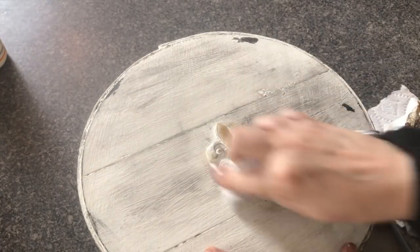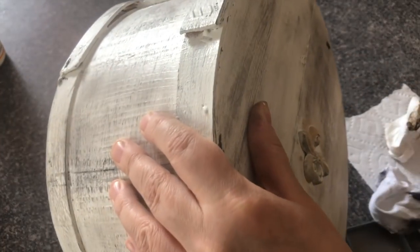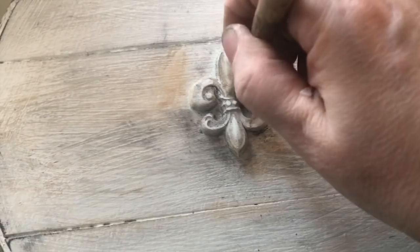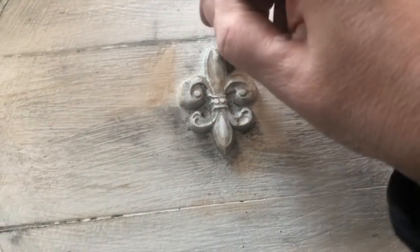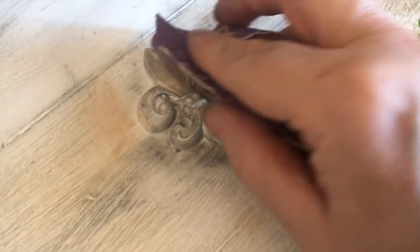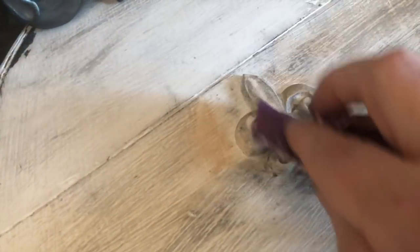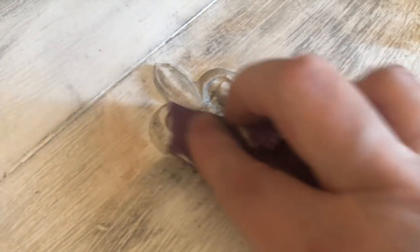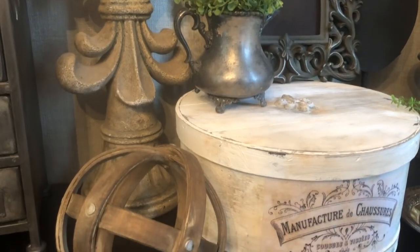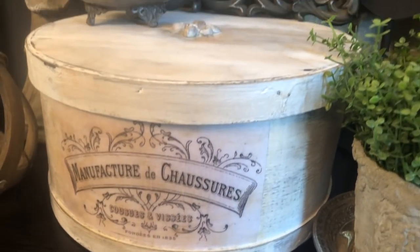Now let's go over everything with that ink. With a stencil brush and a little bit of black wax, I'm just getting in the nooks and crannies of that ornament. Now I'm going to take a little bit of sandpaper and go over the raised parts of the ornament just to make that detail pop. I think this came out awesome. It looks very vintage and just very cool.